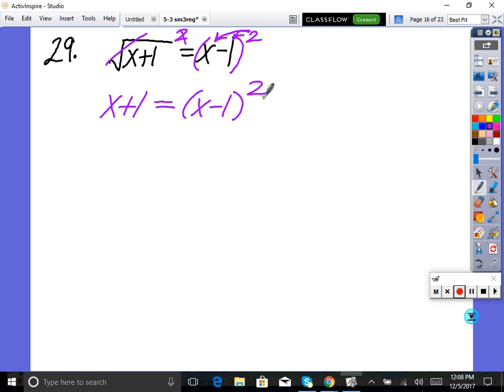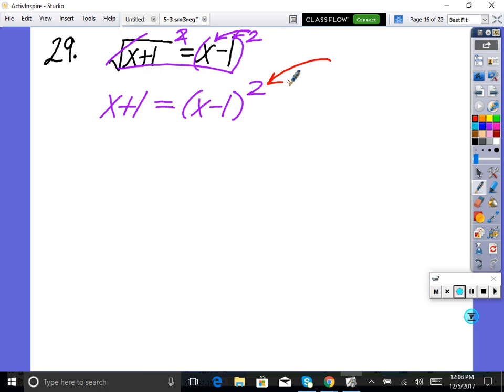Now understand, in the other problems, what we did next was square root. But look what happens. If you square root both sides, aren't I right back to the beginning? So that is not how we can solve this one. Well, how do we solve it? Well, it's a quadratic. We can't square root it. We're going to end up right back where we started.